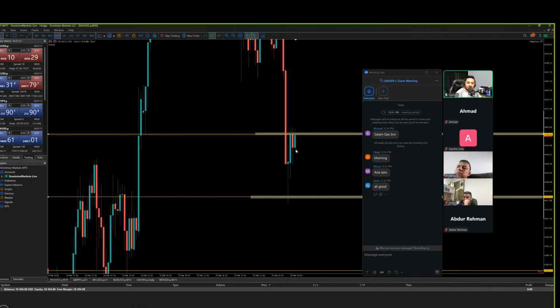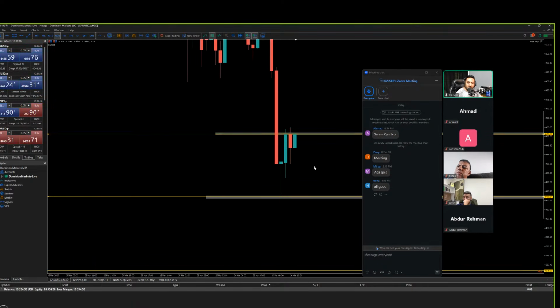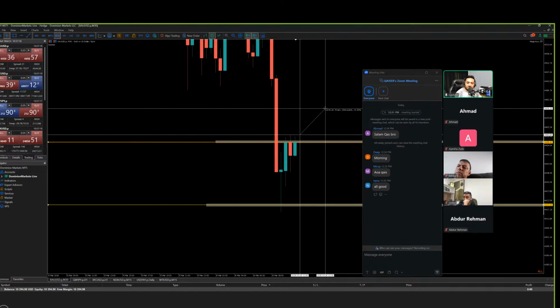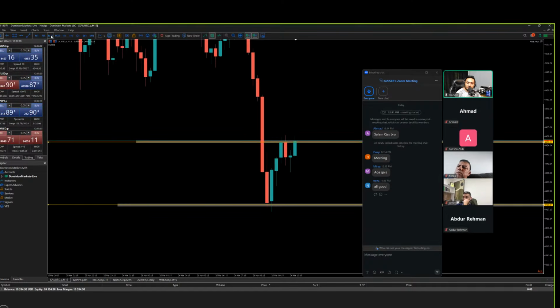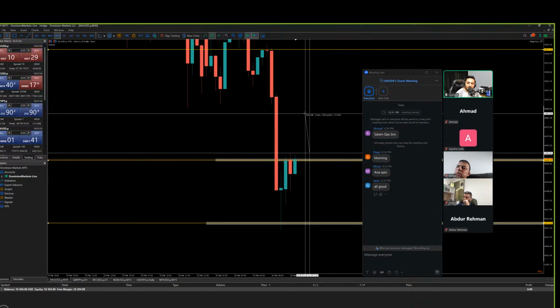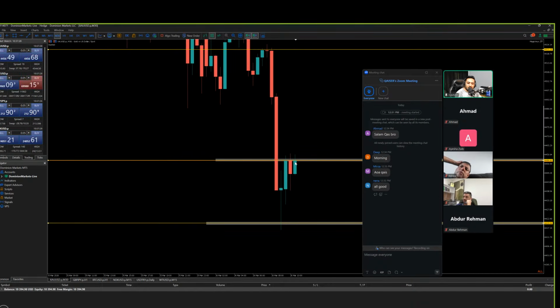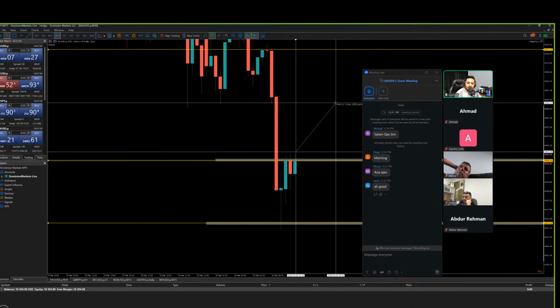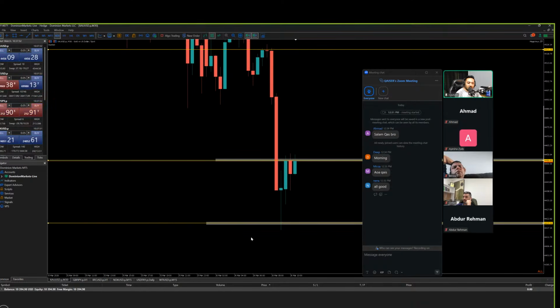If this current candle, which created a wick, is going to break above this candle high, there's a probability it could continuously push upside. There could be a probability it could be a counter trade structure, and we are having a pretty good range here. So let's see if this current candle is going to break above this candle high. There is a probability, it's a Thursday, and I'm expecting volume as well.